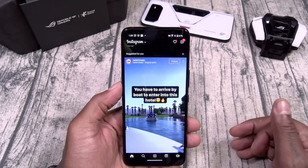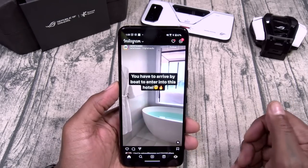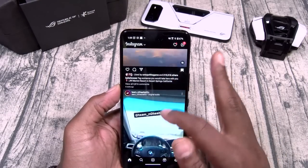Okay. You have to ride by boat to enter this hotel. Now that's what I'm talking about. You got to take a boat to your hotel room. Let me go ahead and save that because I might have to go on vacation there next.